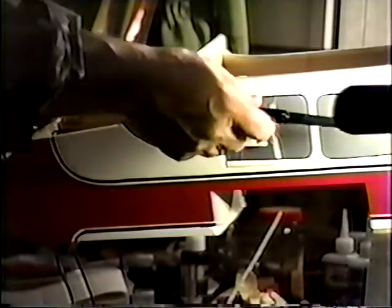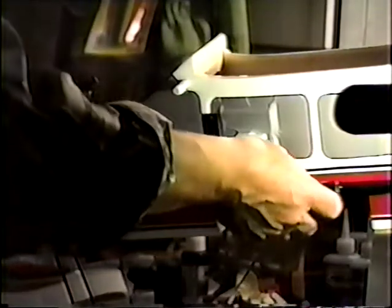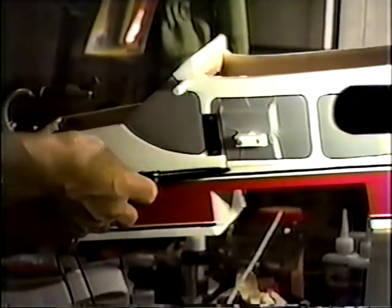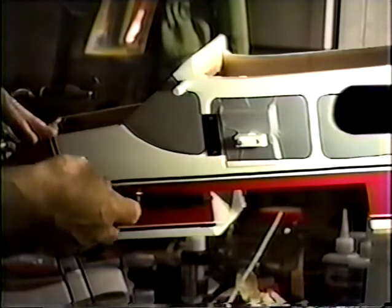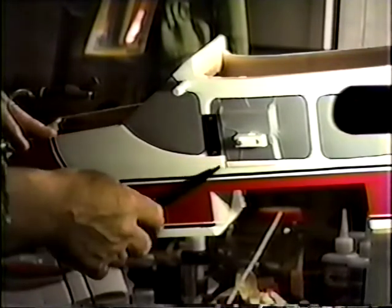Okay, now the steering cable, of course, the rudder servo is back here and it's down at the level it should be. And so the cable travels right along the top of the servo tray. And of course, when it gets out here where the cutout is, it has to go at a fairly good angle downward. So all I did, I took a long bit and just started here and bored it at what angle I thought it needed to be, and it worked out.